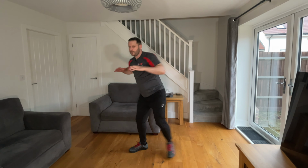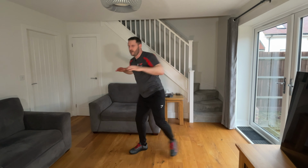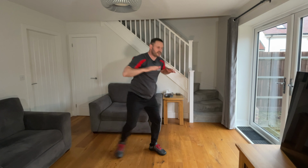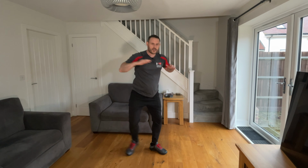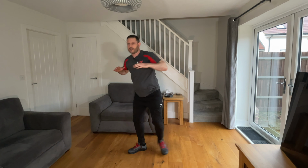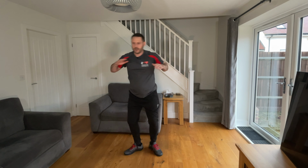You should be feeling a little bit more breathless now because this one's a little bit more aerobic. Reach across as you step out. Again, we're not looking at a tempo with this one, just keep it nice and steady. Working more on that mobility, get the energy levels up. Right, that's the last one.